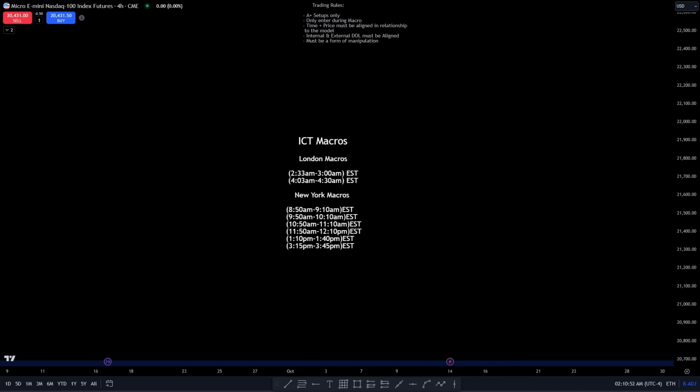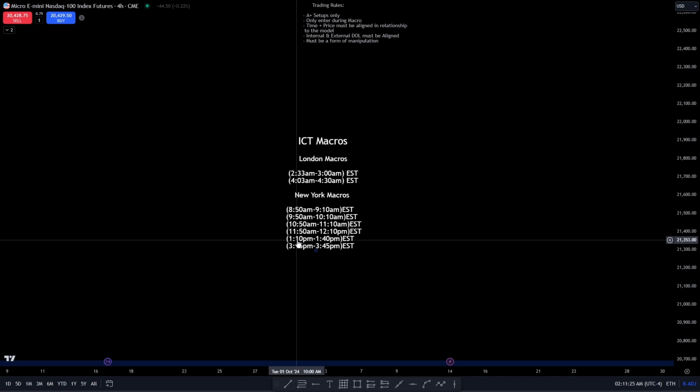This macro has done wonders for me. In my experience, in my backtesting, this macro has done a lot of great work for me, has shown great opportunity, but not always. But for me at least, for what I trade, how I trade, and what I'm confident in, it has done wonders. And the next one is 10:50 a.m. to 11:10, 11:50 to 12:10 p.m., which would be considered the lunch macro, right? Which is not really recommended to trade in.